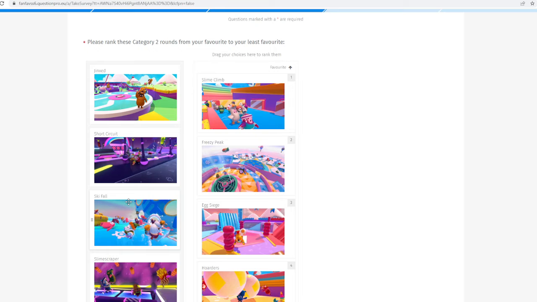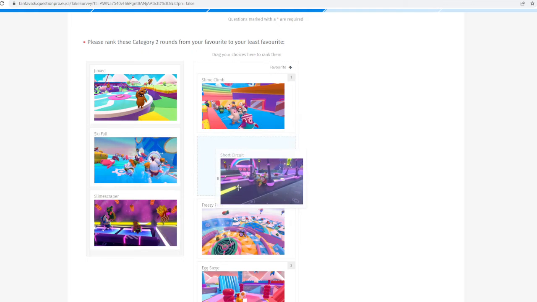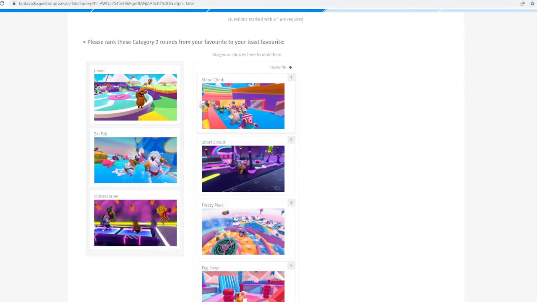What's next? Oh god. I'm gonna put Short Circuit next, just above Freezy Peak. I like that it's a really fast-paced map and it's quite fun, but at the same time, I feel like these three are a lot better, and so Slime Climb, of course.